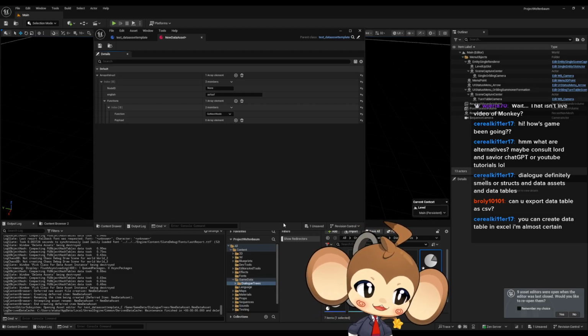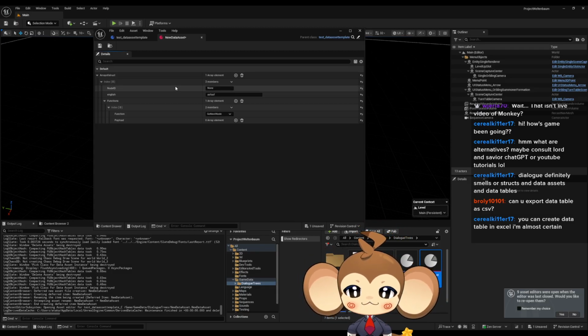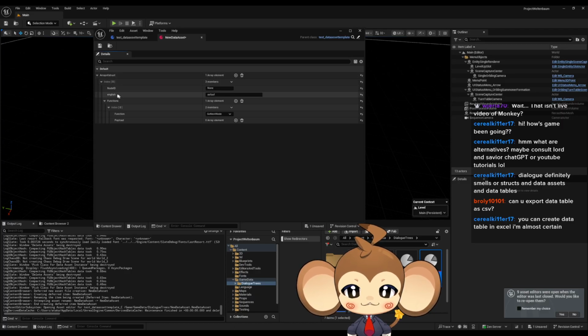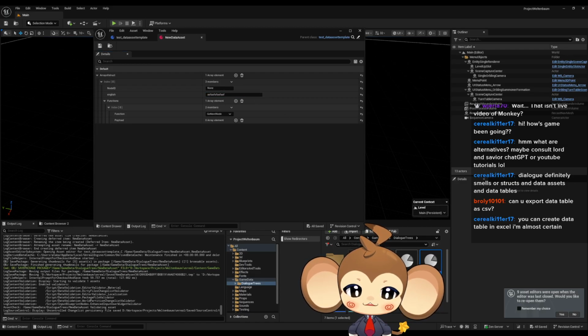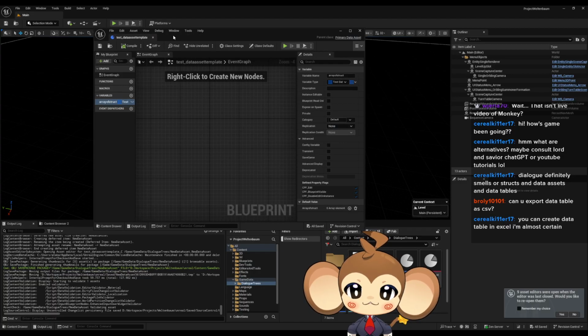Okay, so let's go through this. We have a node, we have a text, we will add other languages in here. Maybe even down here, so the important stuff for the logic is at the top. Wait, if I change the order of the thing, will I lose the information?